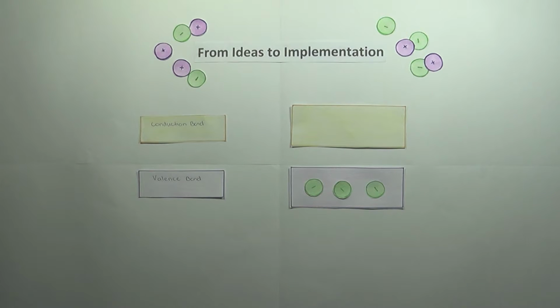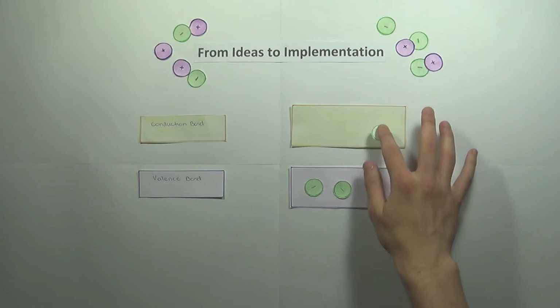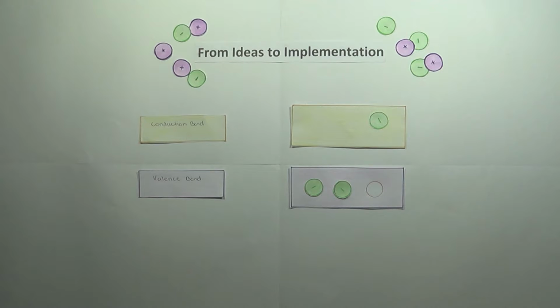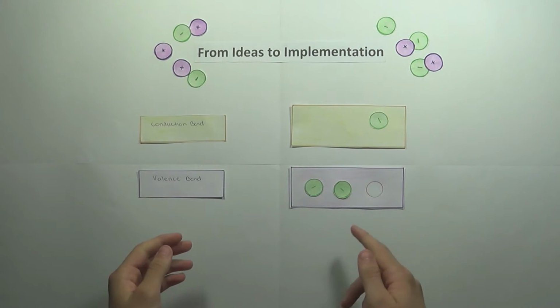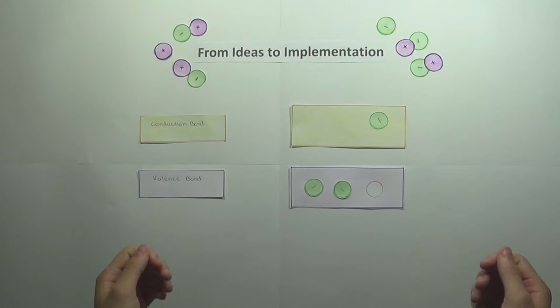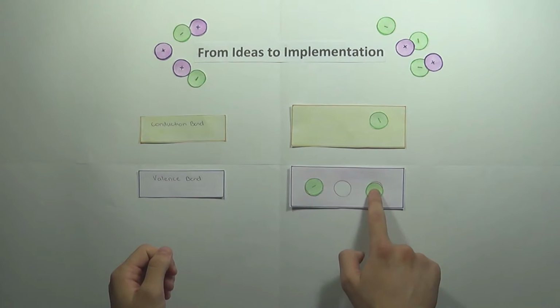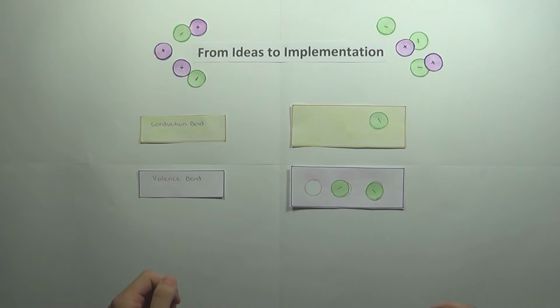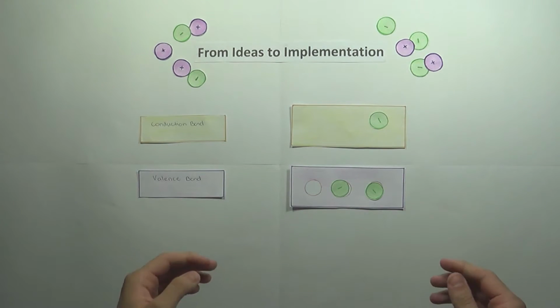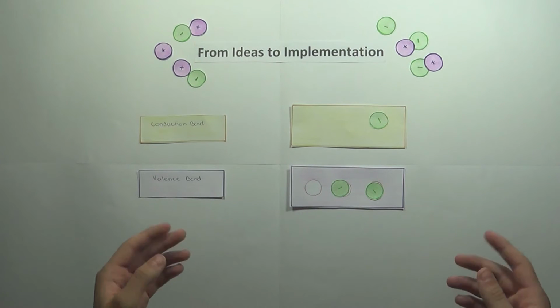When an electron is excited into the conduction band, it leaves a vacancy in the valence band. This vacancy is known as a hole. The hole behaves like a positively charged particle and moves in the opposite direction to the electron. In reality, the other electrons in the valence band move to fill this hole, leaving another vacancy behind, resulting in the apparent motion of the hole. It is this motion of electrons and holes that contributes to an electric current.